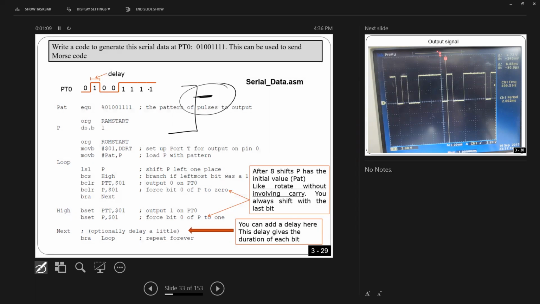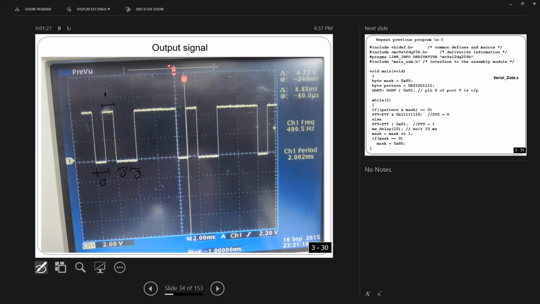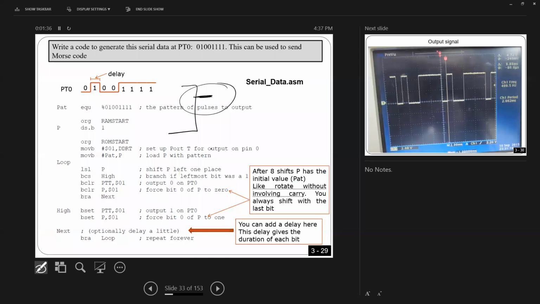And then I told you, if you do it only one time, you look at the scope, you're not going to see anything because it's very quick, okay? So in order to be able to see it on the scope, repeat it. But in practical application, you don't need to do that. This is just to be able to see. That's why you can see here it is repeated. So 0, 1, 0, 0, 1, 1, 1, and then it is repeated here. Anyway, last time I explained how you can do something like that in assembly, right?